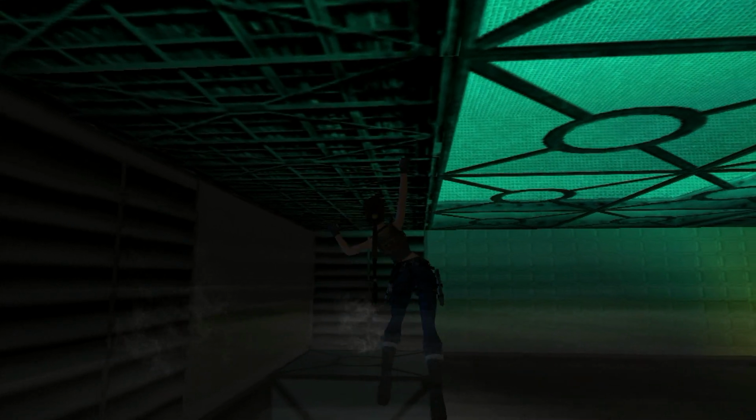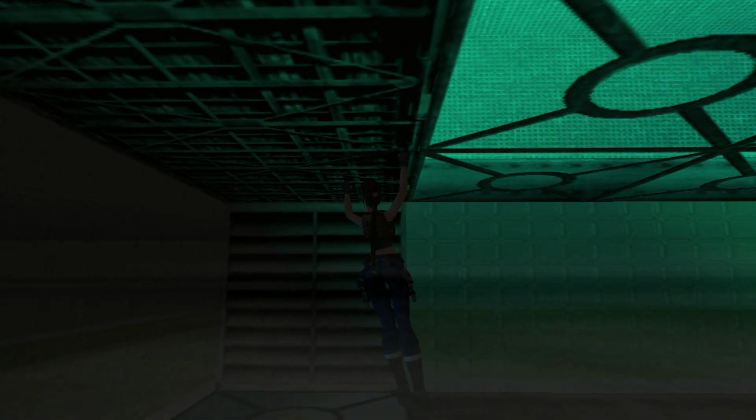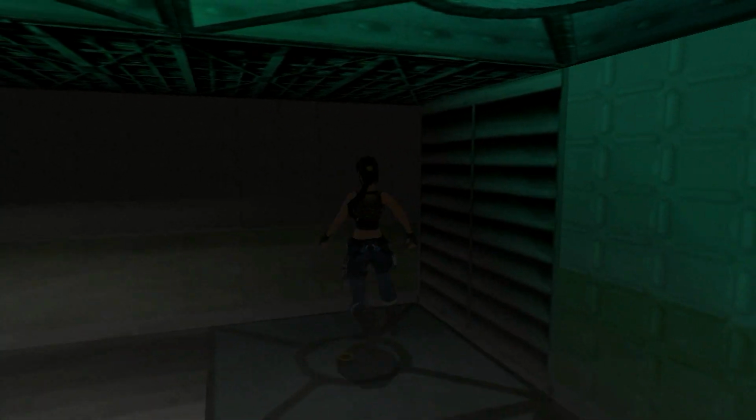So we do need to come over here. It's quite hard to see the key from here. Once again, more camera hints would have been useful. And technically, we could have done this room without getting Lara's guns.